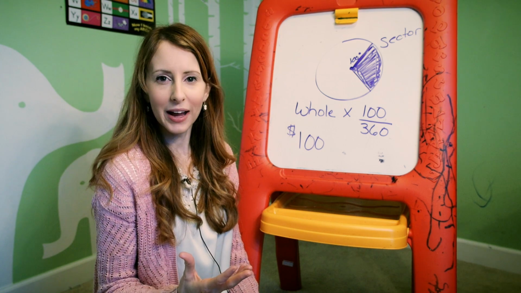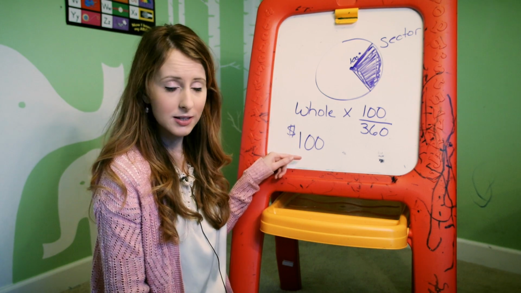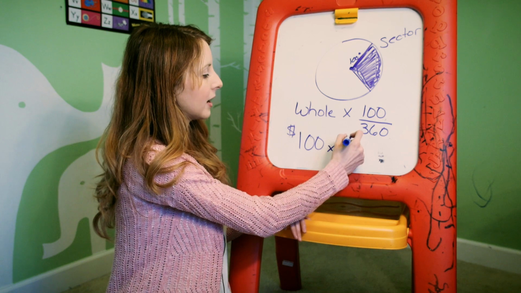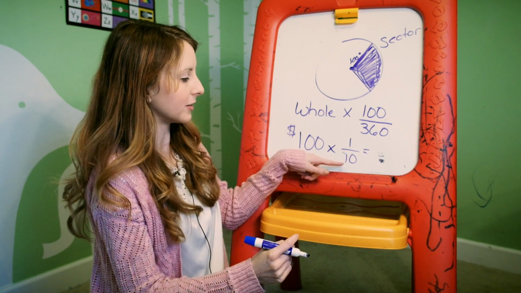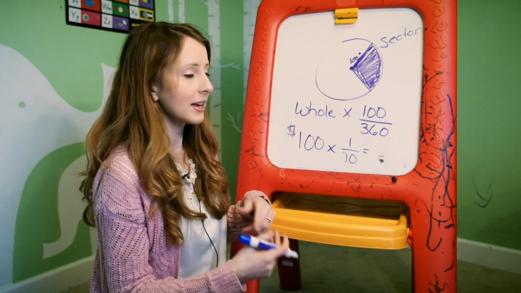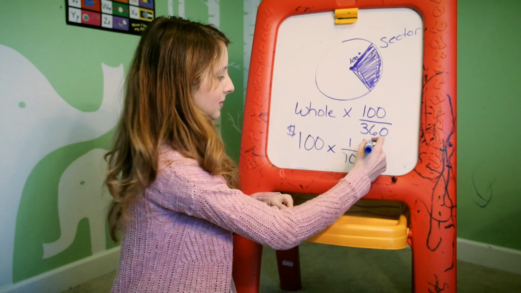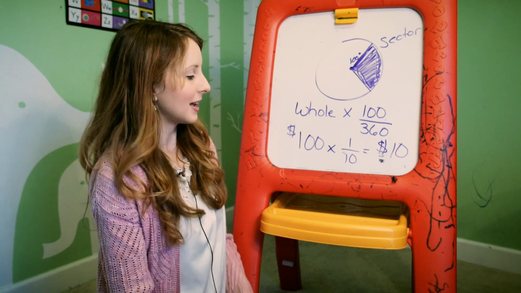Well, you can do that in your head, right? Basically, you'd think, okay, if Mrs. Diff has $100, then I can multiply 100 by 1/10, which is essentially taking 100 and dividing it by 10, right? But 100 times 1/10 is equal to what? $10. So someone in the class has $10.